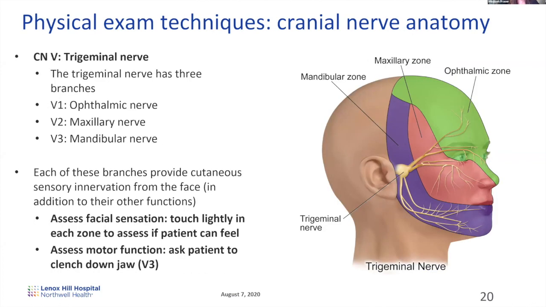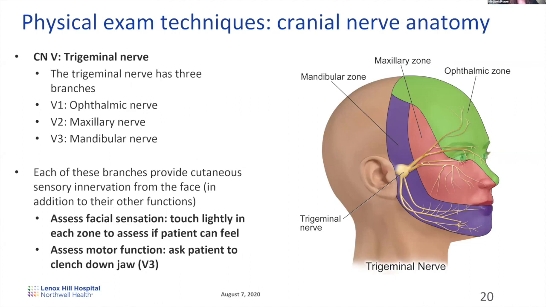Okay, so this slide is all about the trigeminal nerve. As we discussed previously, the trigeminal nerve innervates all of the feeling in your face. There are 3 branches of it. So you'll see in the diagram, there's a main root that's right next to your ear. And from there, it branches out into 3 different sections.